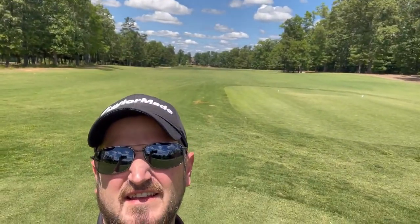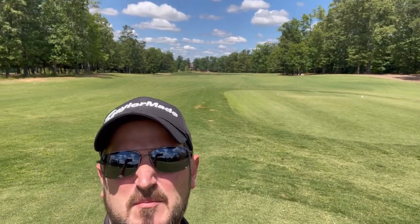We are at Crystal Lake Golf and Country Club in Hampton — McDonough, Hampton, Georgia, same thing, almost. We're right on the edge. Coming out here today, going to play a little round with my dad, playing the blue tees, 6450. We are on hole number one, a par five. Straight, and I believe we've got a hazard out there, a little creek that runs across about 100 yards from the flag. So we'll get out here and we'll do this.